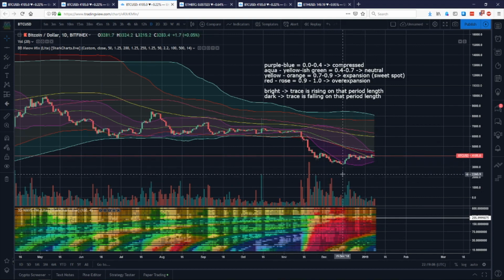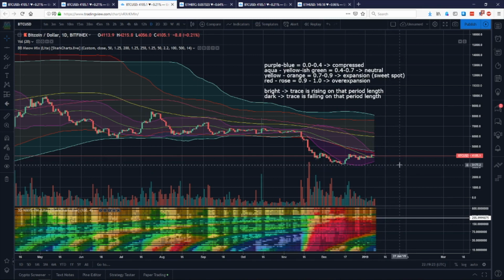So this isn't the cleanest example where I can just show you how finding an overexpanded period just bounces off. It is a clean example of volatility overhead, because what I'm saying specifically here is that these shorter periods are compressed and they're ready to make a move, but this longer band, you can see that it's still moving down because it's still dark. It's still making its way back through the color scheme.